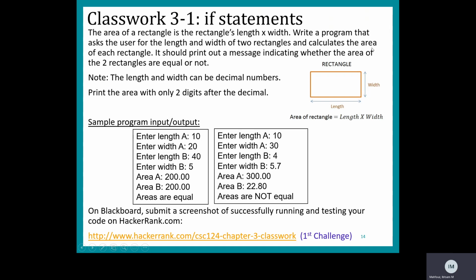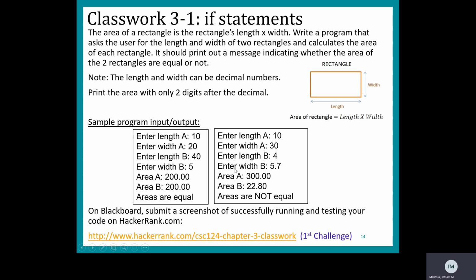What you're going to do is calculate the area, and just recall that the area of a rectangle is length times width. So here the area of the first rectangle is 10 times 20, which is 200, and 40 times 5, which is 200. Now notice here that the answer is a float. And I just want you to think, what does that mean about the length and width that I entered? Are they ints? Did I convert them to ints or floats as I was reading them in? So you're going to print the area of both rectangles, okay?